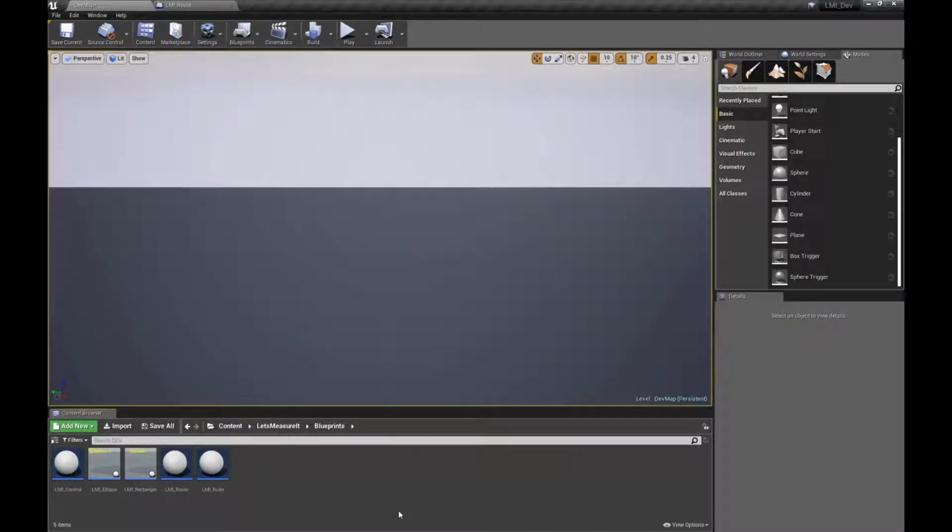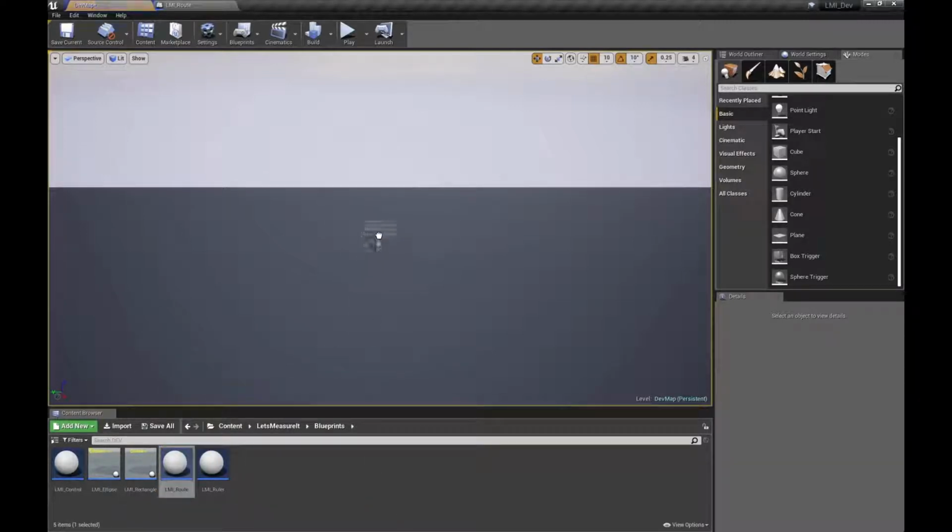With a route blueprint, you can define a path which is based on a spline. You can use this to define routes a player can take in your level, and it will measure the length and time it will take the player to follow this path. It's very useful, for instance, when designing a first-person multiplayer map. You have two teams and you want to know at what point in the map the players will meet. And instead of playtesting your level design with a stopwatch, you can let this blueprint do the measurements.